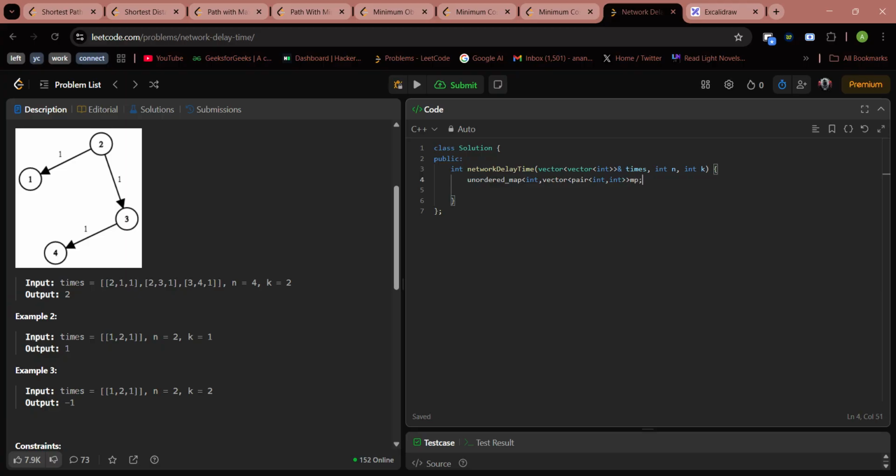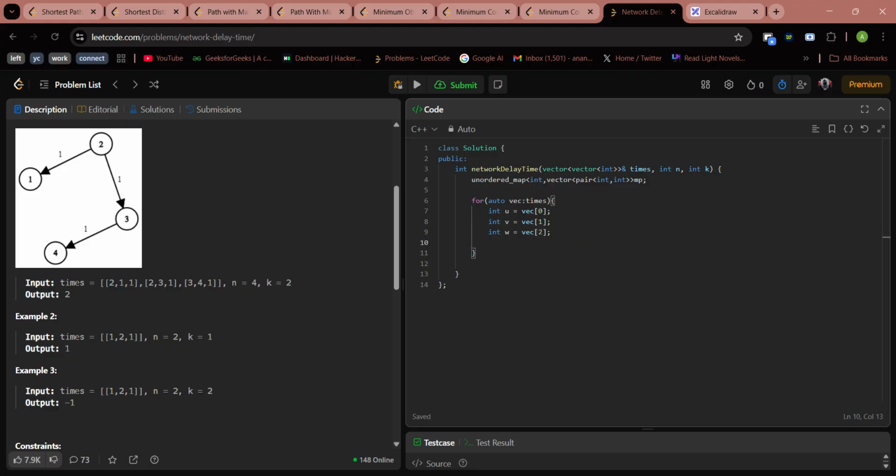pair int comma int, and just call it mp. Okay, now what I will do is traverse this times for auto. We can just call it vec. That would go in times, and what it will do is it will take int u, that is vec 0, int v, that is vec 1, and int w, that is vec 2.